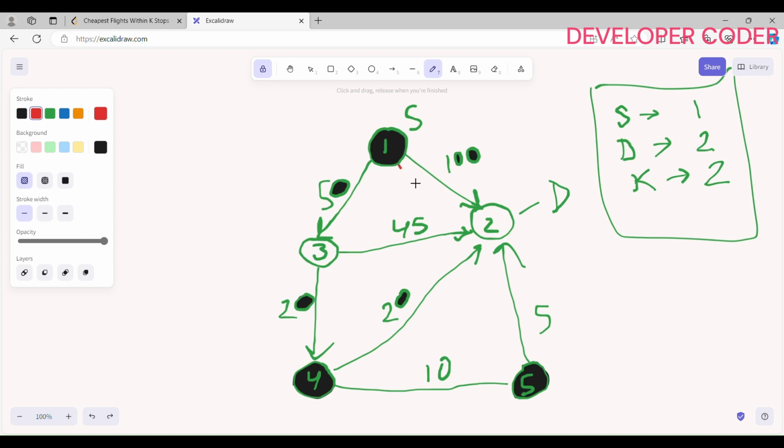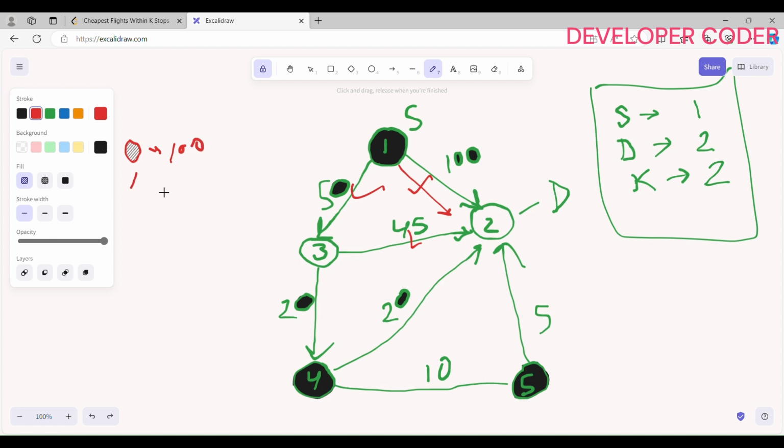So this is one possibility: we didn't take any stop here, 1 to 2. This is another possibility, where we took one stop. With 0 stops, the total price is 100.